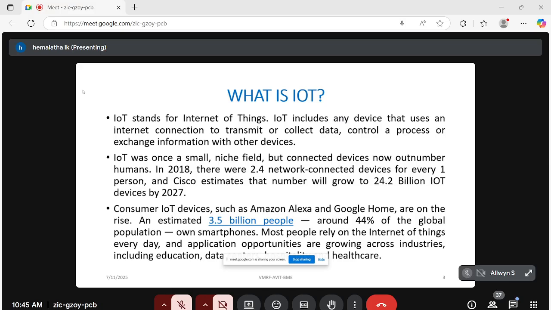All those devices are connected to the internet, and they are having as many sensors through which the vital or required information is stored, and it is being processed by the targeted people. So the consumer IoT devices like Amazon Alexa, Google Home are used by many people in our day-to-day life. And this IoT is playing a vital role in various applications like industries, healthcare, exclusively in the healthcare industry, manufacturing industry, construction industries, and then smart city applications, agriculture. Wherever we go, we are using this technology in our day-to-day life.